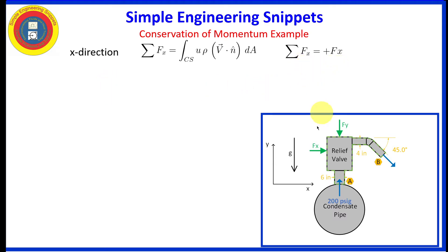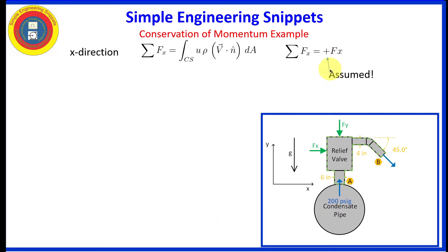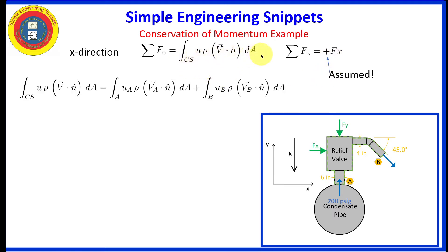Let's identify all the external forces around our control volume in the x direction. We have atmospheric pressure, so there is no pressure force, but we have assumed that the horizontal support force, F sub x, is acting in the positive x direction. That is an assumed direction — if our value comes out negative, it's actually acting in the minus x direction. Working on the right-hand side integral, we only need to consider ports where flow crosses the surface — alpha and bravo. Looking at the integral at surface alpha, the x component of velocity at alpha is zero, so the first integral goes away.